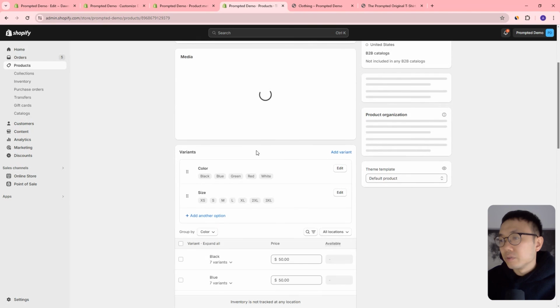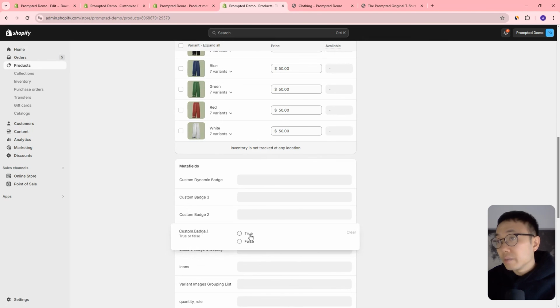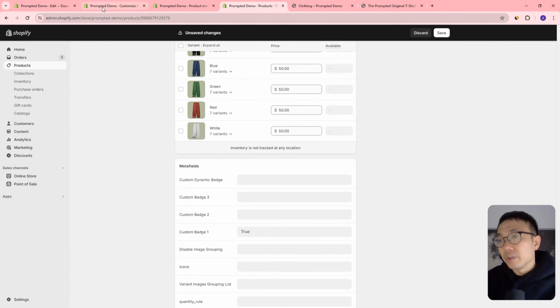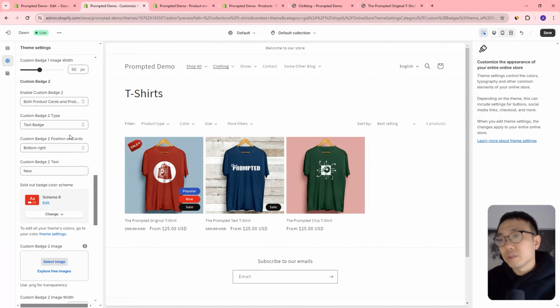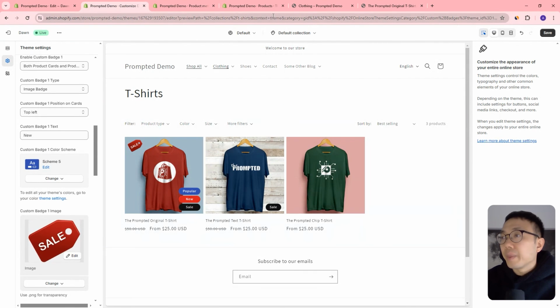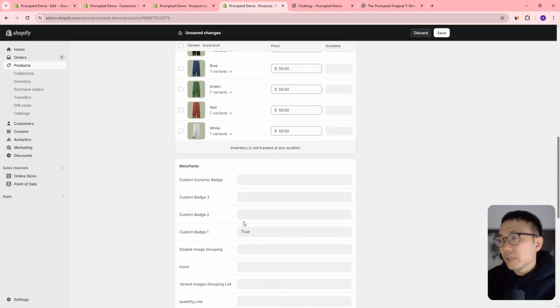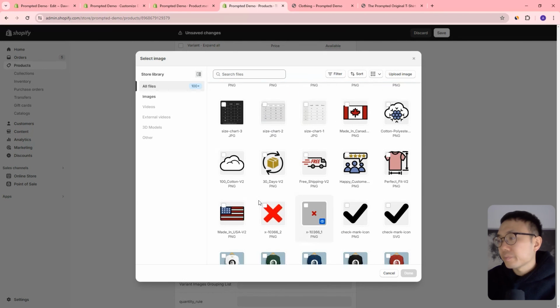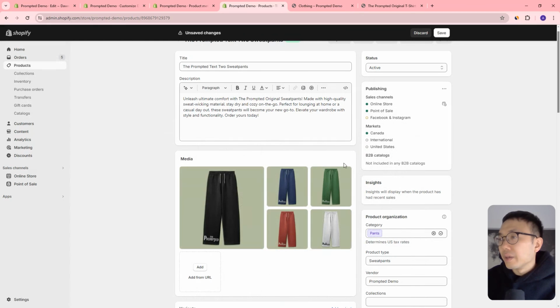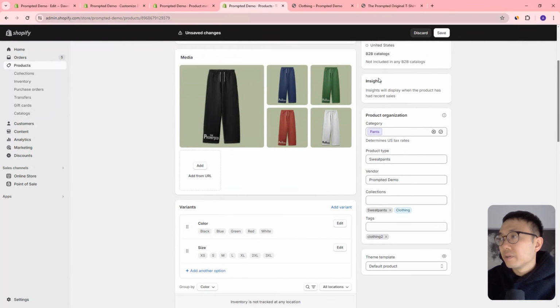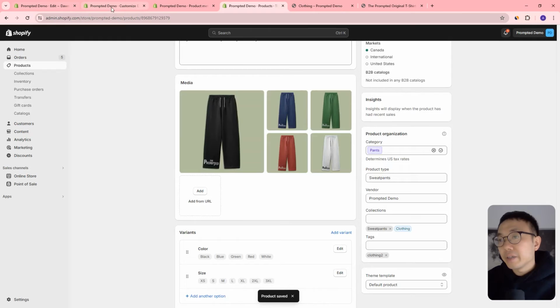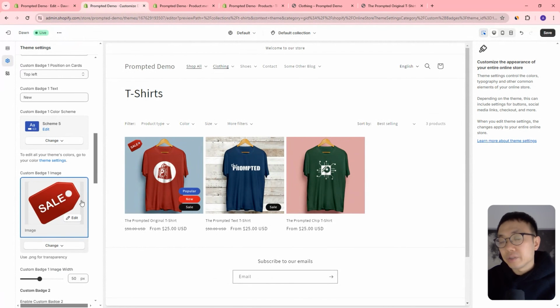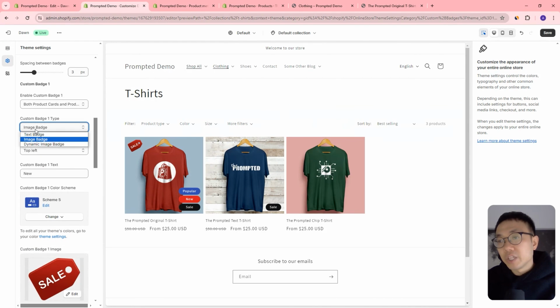Okay, and so we're going to turn on custom badge 1 because that's the one with the image, right? So this one's the image. And then we're going to select, let's say the USA flag here. Okay. And then we're just going to save. Then we're going to come back here. So right now it's going to be showing as the static image, but we just need to change this. So image badge changes to dynamic image badge, and then we can save that.